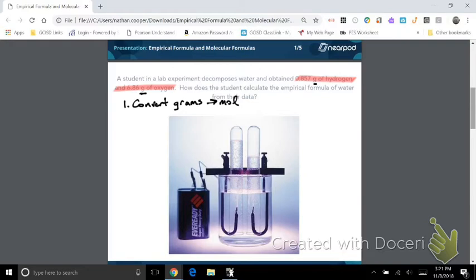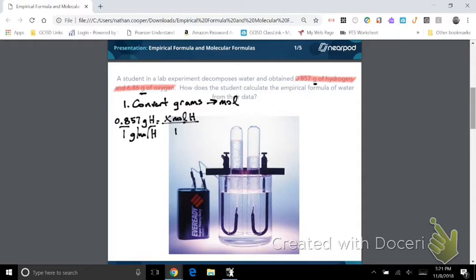So, how does that look? Well, I have two substances that have grams that I need to change to moles. So it's just a simple conversion, very similar to the quiz you took today. You've got to be able to convert grams to moles. So this is what it would look like in the form of a proportion for hydrogen. 0.857 grams of hydrogen has how many moles of hydrogen in it? Well, I need the molar mass of hydrogen. Pretty simple. Molar mass of hydrogen is 1 gram per mole. And when I go from grams to moles, I'm going to take the grams divided by the molar mass.